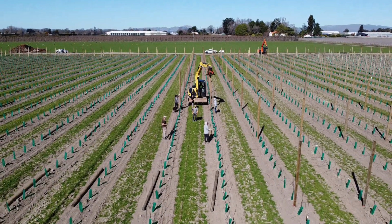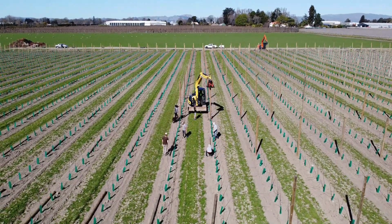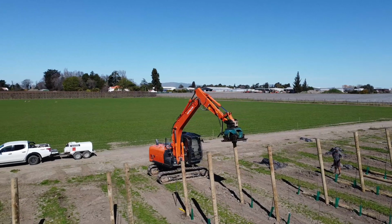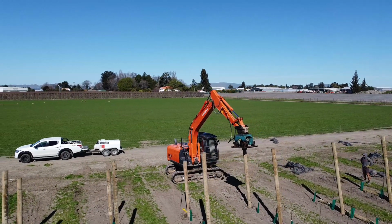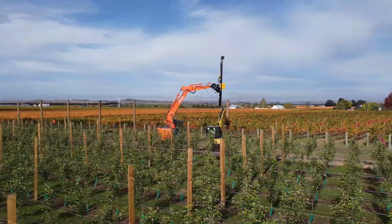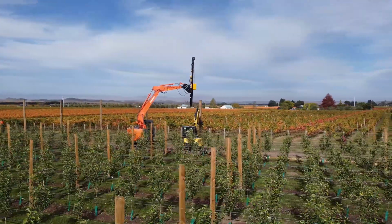A lot of what we do is driving posts into the ground, in hard ground, soft ground. Some of the posts we do, we have to get 2 to 4 meters into the ground, and in some areas in Hawke's Bay that could be quite problematic. And we mainly use plate compactors on excavators to drive them, but sometimes you just need a little bit of extra. And Simon actually rang me one day and said there's this new product and if I wanted to try, and absolutely I said, and yeah, we went from there.